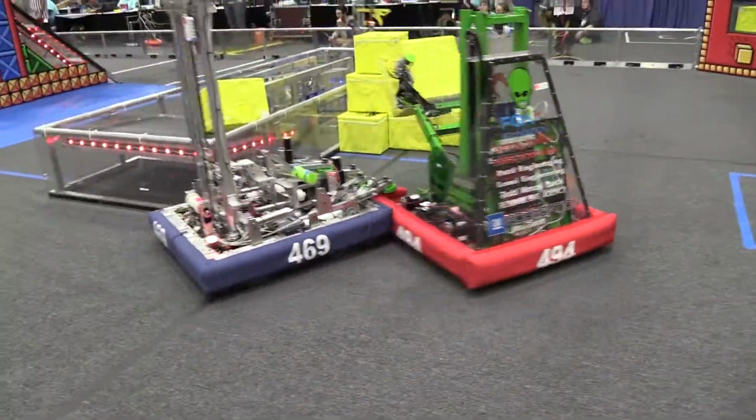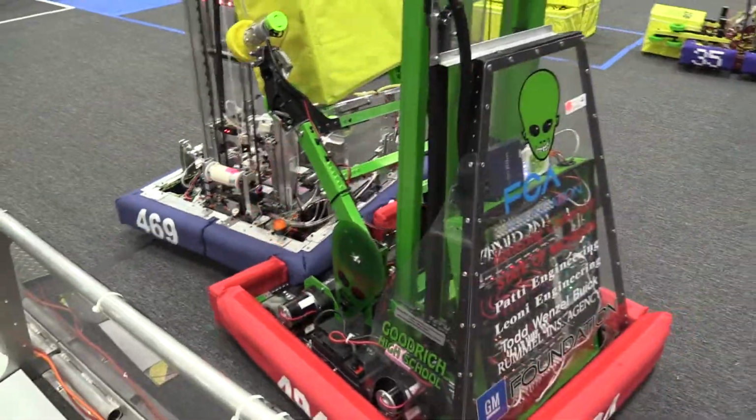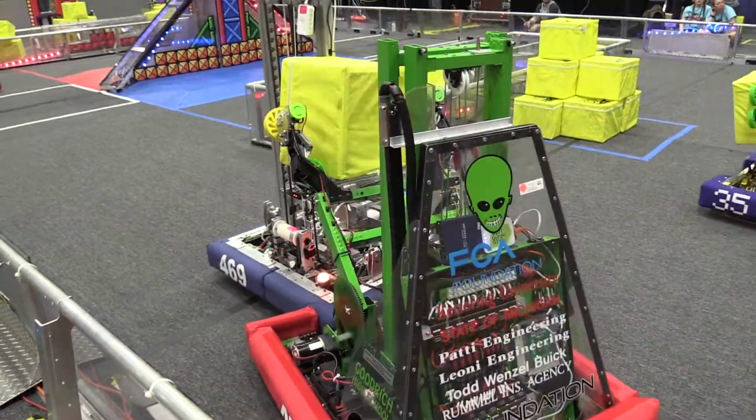What we've been trying to do is, if we have a defense partner, send them further downfield past the null zone, coming around the back of the scale.